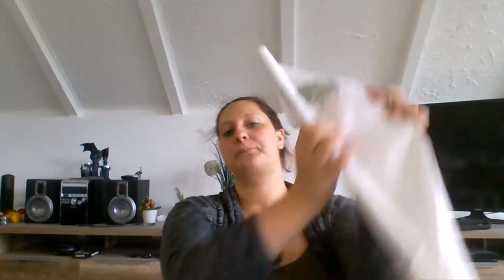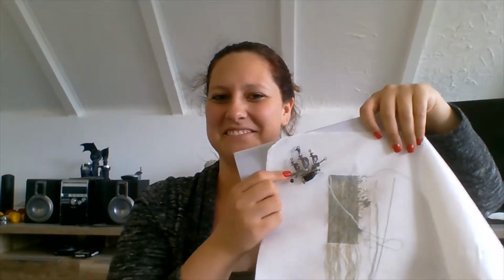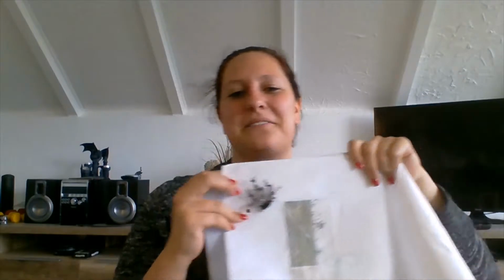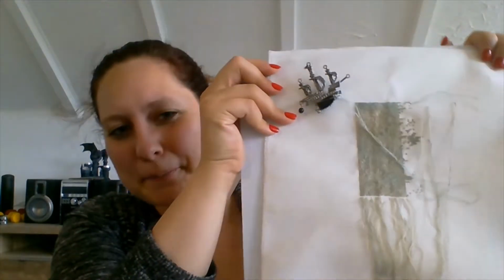And here it is now. I'm super happy with what I've done. There we go. Look at that needle binder, isn't it cool? I love it. It's really big, so it's hard to roll my fabric as I normally do, but hey, it's cool. Yeah, so here we go.